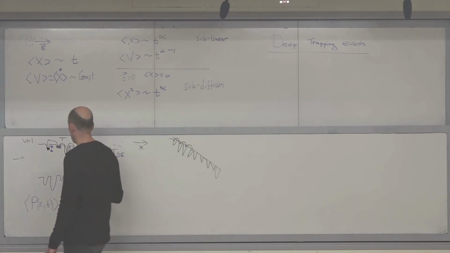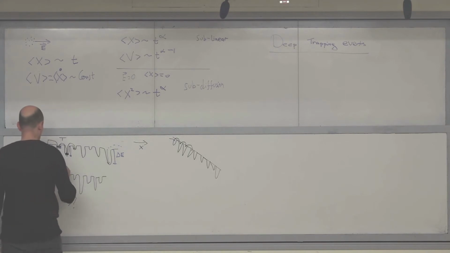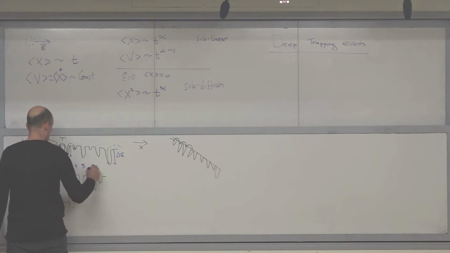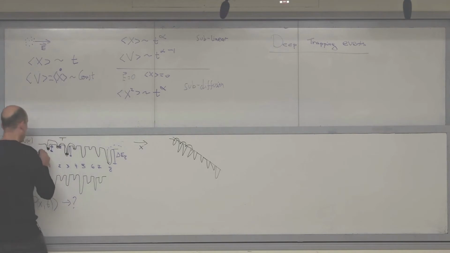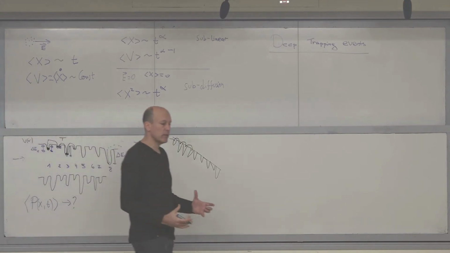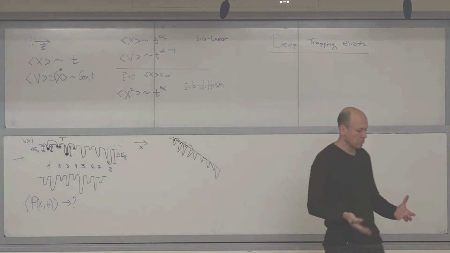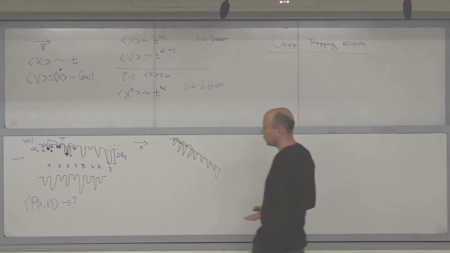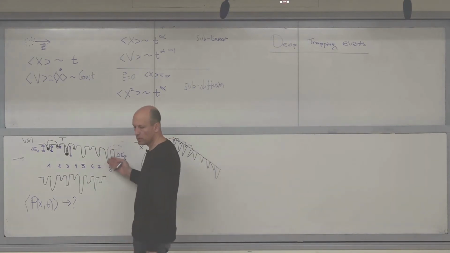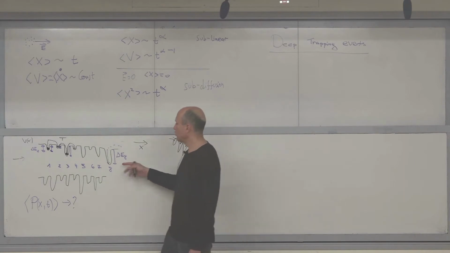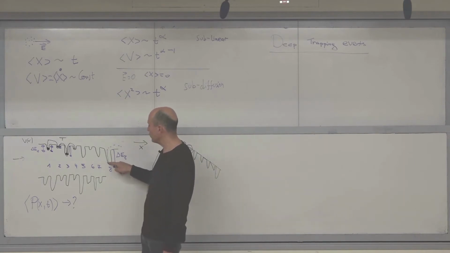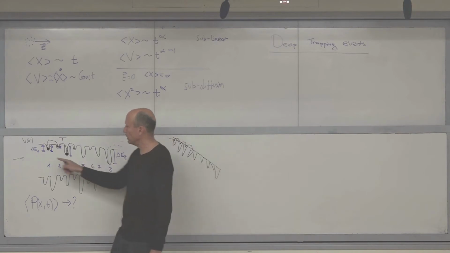this is a site, I'm going to label the sites. This is 1, this is 2, this is 3, this is 4, this is 5, this is 6, this is 7, this is 8. So this is delta E8. And this guy here is delta E1. So if delta E8 is much bigger than delta E1, why? Not because 8 is more important than 1, it's just because it happens that there is a deep trap here. Then it will take this guy, if it arrives here, much longer to escape than here.